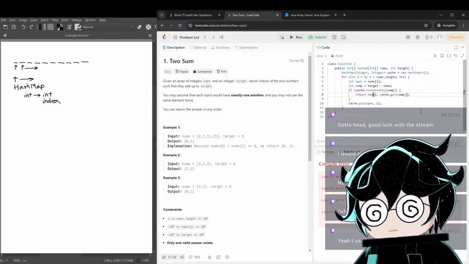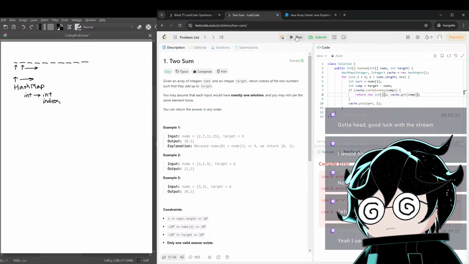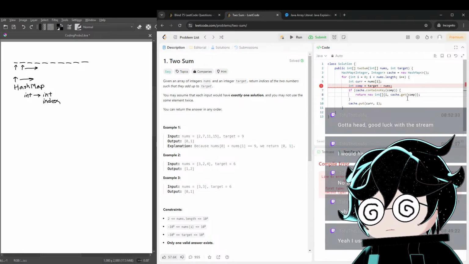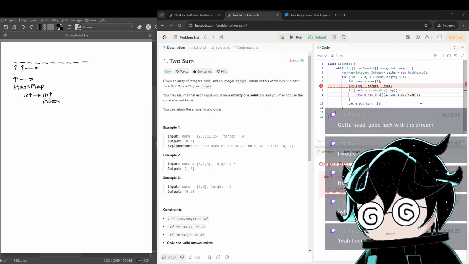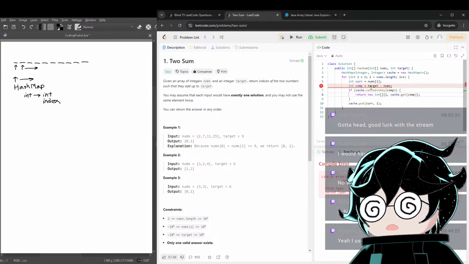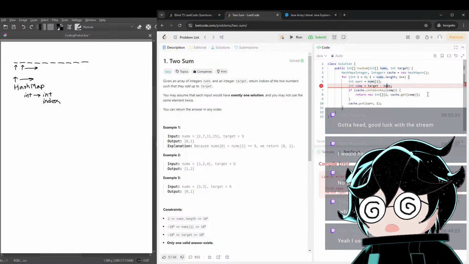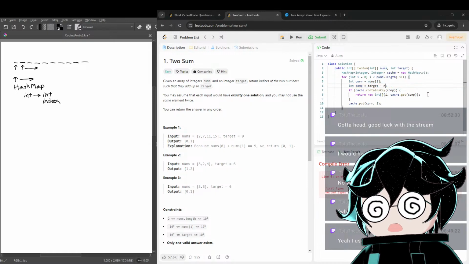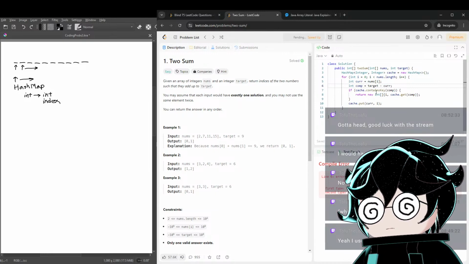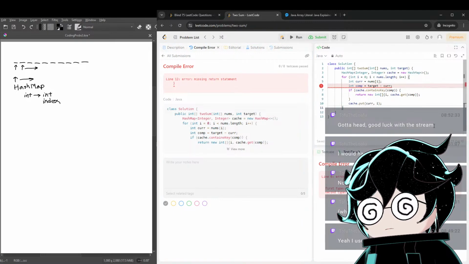Illegal start of expression. Bad operand types for a binary operator. Target minus the current. Missing return statement.